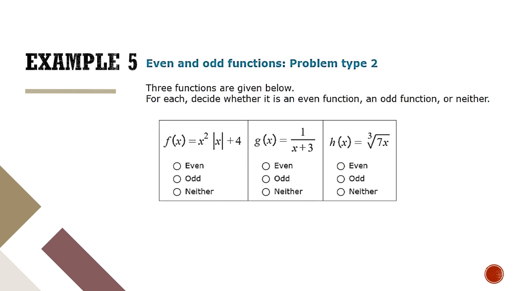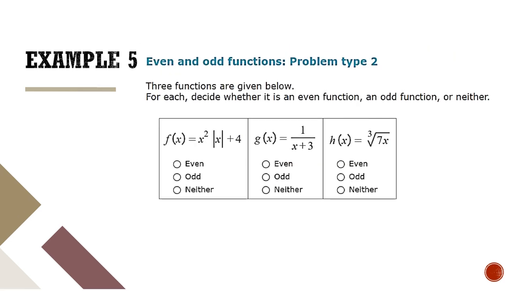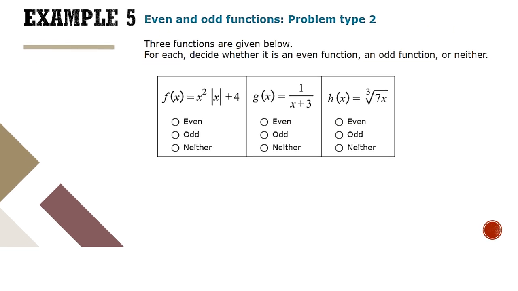So our very, very last question here, example 5, is actually 3 examples. It's the same setup though. So if I'm going to look right here, I want to look at this and see if I can make the same thing. So if I want it to be even, I'm going to do f of negative x, so plug in a negative x. So then we're like negative x squared, absolute value of negative x plus 4.